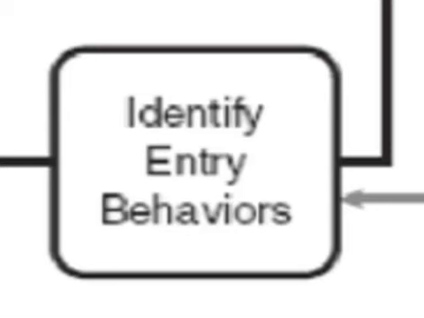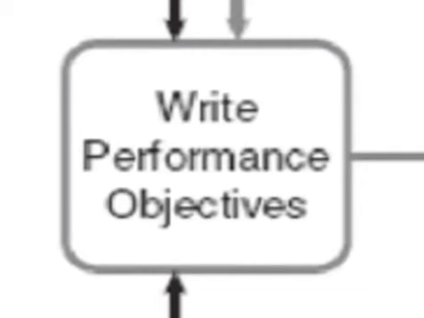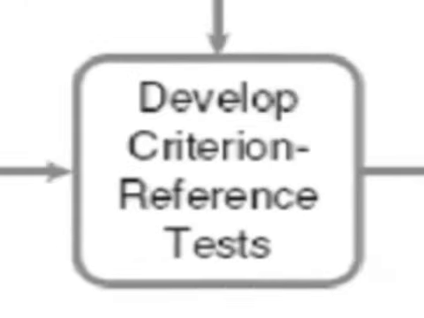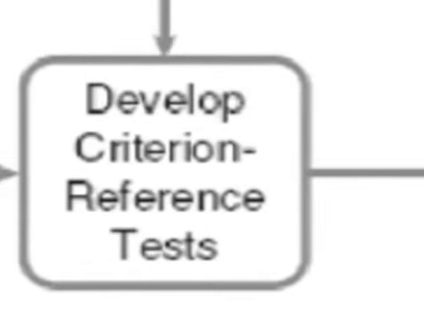In this stage, the designer reviews and identifies subordinate skills. This is a crucial step because it separates the entry skills that will be used in the instruction from skills that have already been learned. Stage 4. Write performance objectives. In this stage, performance objectives will be developed by including conditions and criteria based on the instructional, learner, and context analysis. Stage 5. Develop criterion reference test items.